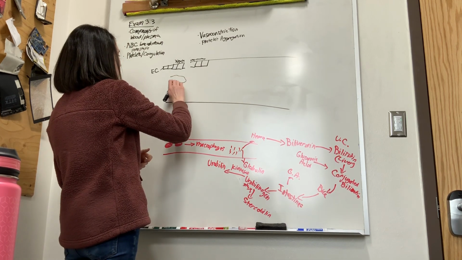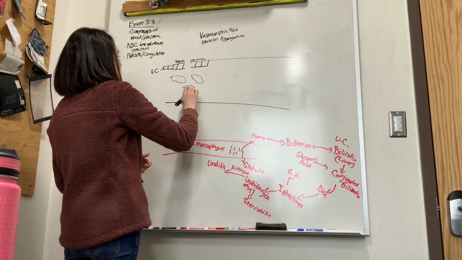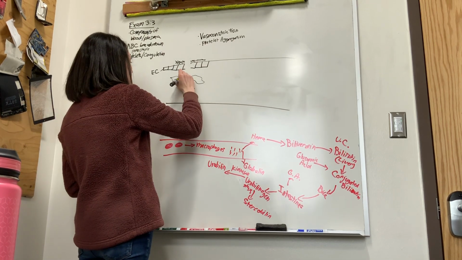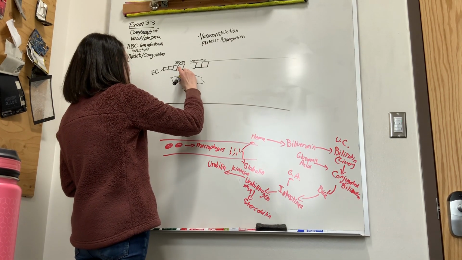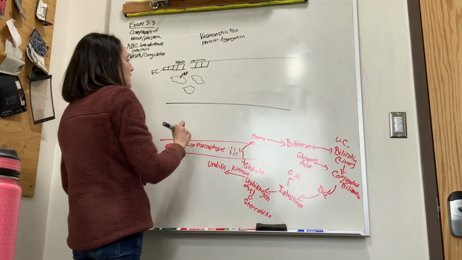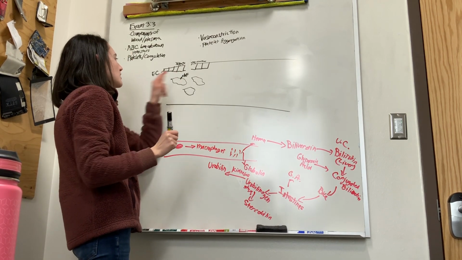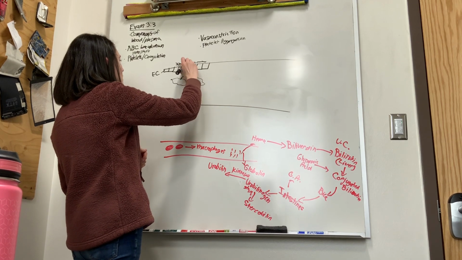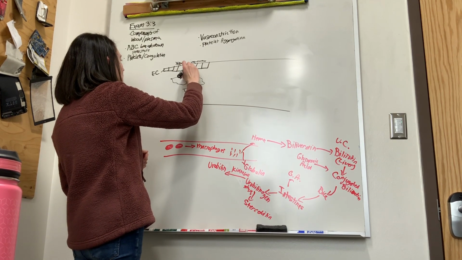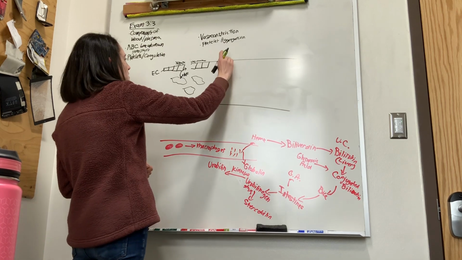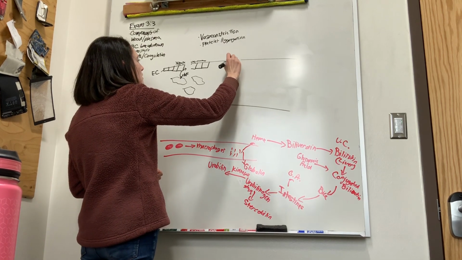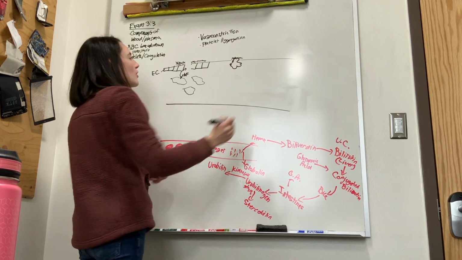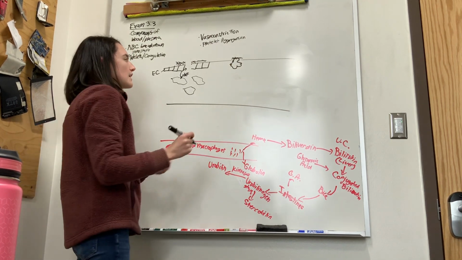So we have all these platelets, and they're going to have a bunch of different receptors that play roles. The first receptor I want to go over is something called VWF. This receptor is going to cause the platelet to bind to the collagen. So our platelet's going to bind, and it's going to get activated. The whole shape is going to change and look more like this.